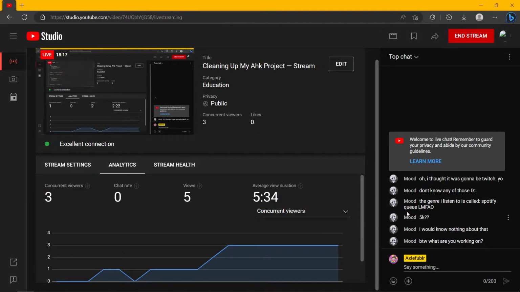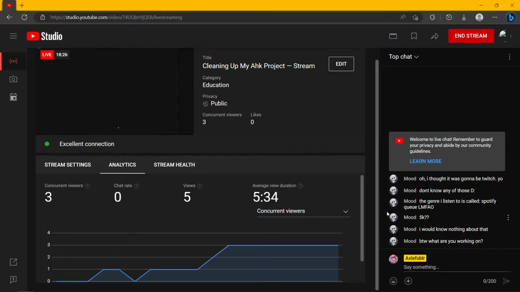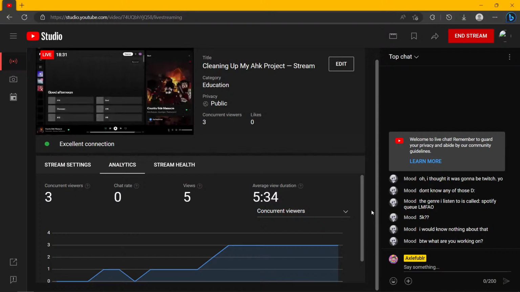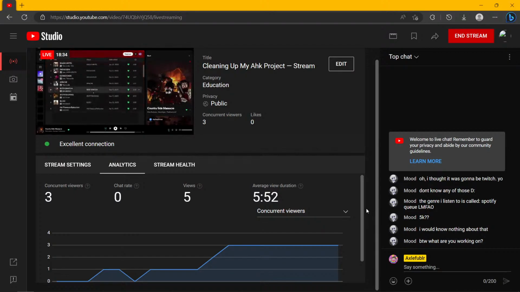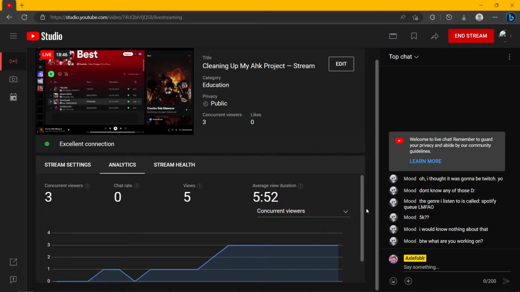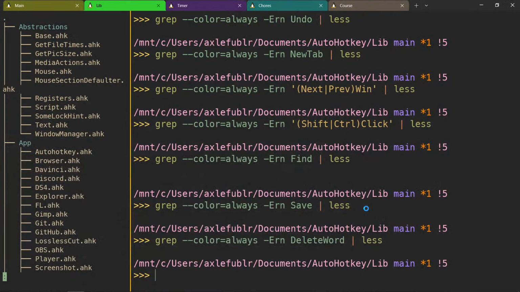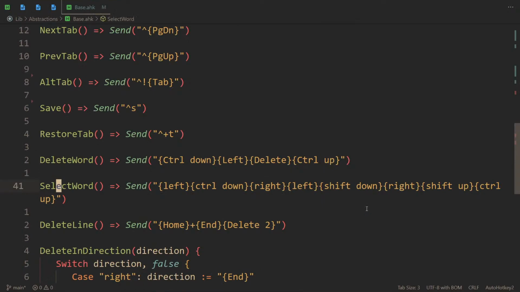Currently, I'm doing the opposite of working on something. I'm cleaning up my project, deleting a bunch of stuff that I haven't been needing for a while, or maybe collecting ideas for what I should refactor if I do still use it. My project is huge. If we look at it, I have 150 files in my HK repository, which is just crazy. So yeah, I want to make that number go down. So delete word I do indeed use.